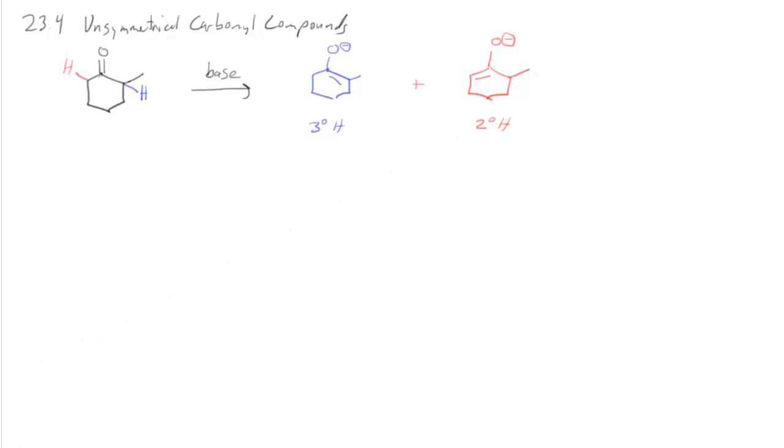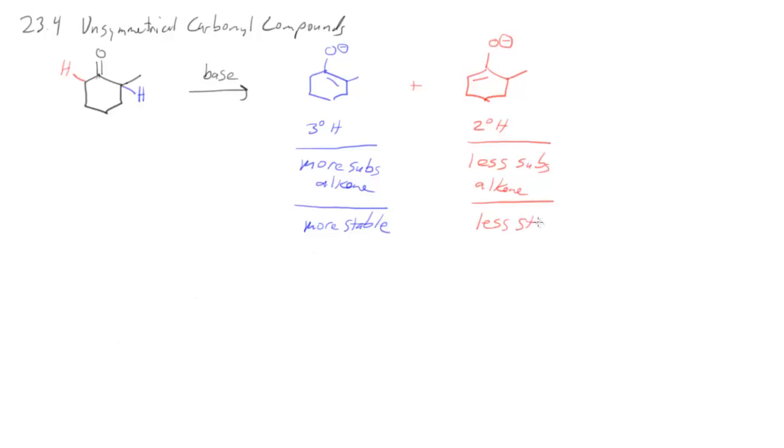So now as I compare those two enolates, I can look at this alkene here and say that this alkene is the more substituted alkene. Then if I compare that to this one, this is the less substituted alkene. So that makes this product more stable, and this one less stable. We've talked about stability in products before. That makes this one the thermodynamic product, because the more stable product is always going to be the thermodynamic product.